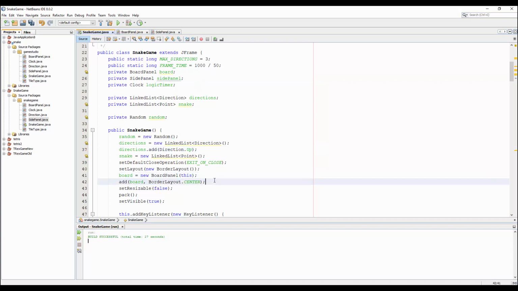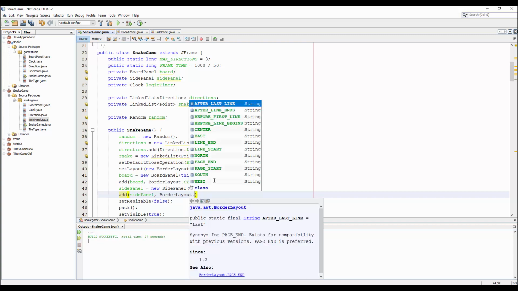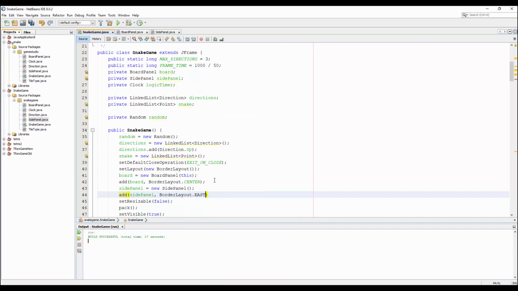After we add the board, we will assign a new SidePanel object to the side panel, and then I will add the side panel and the position is east.